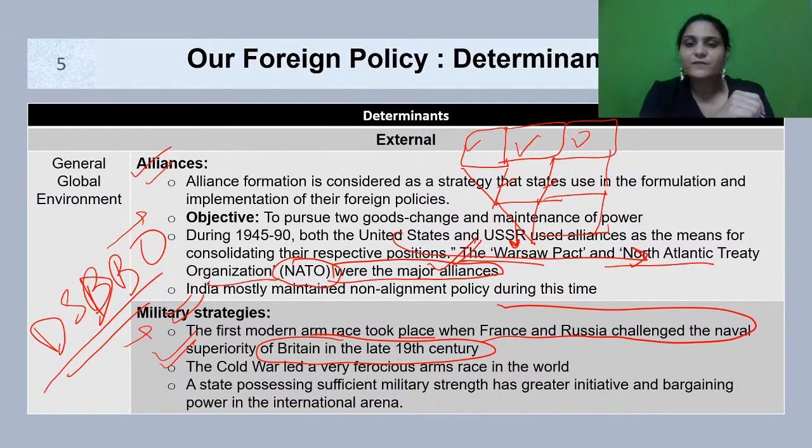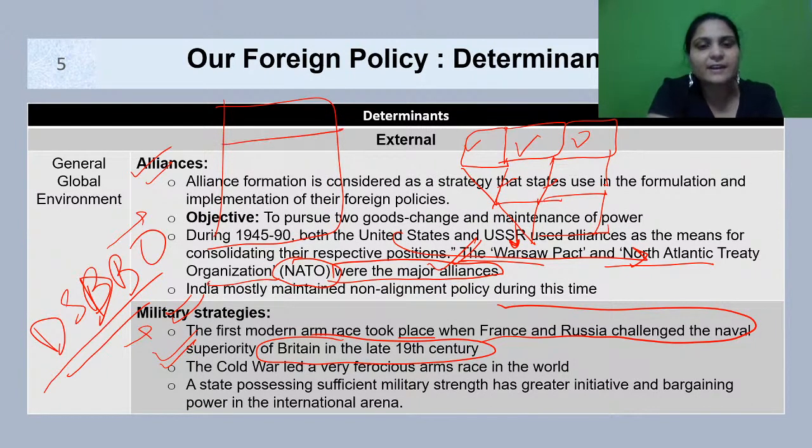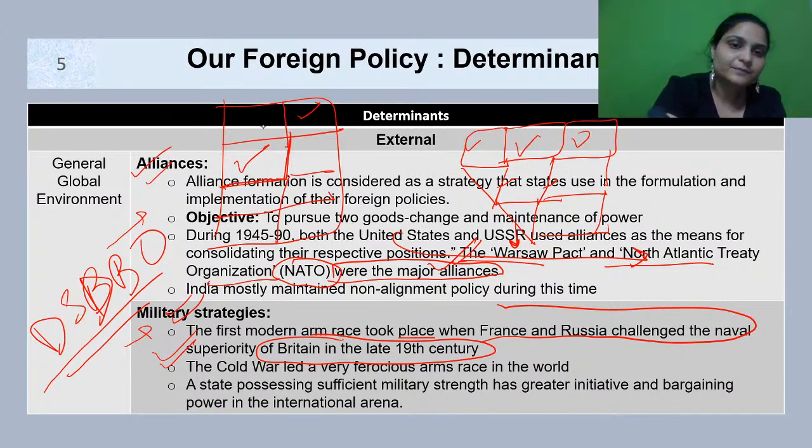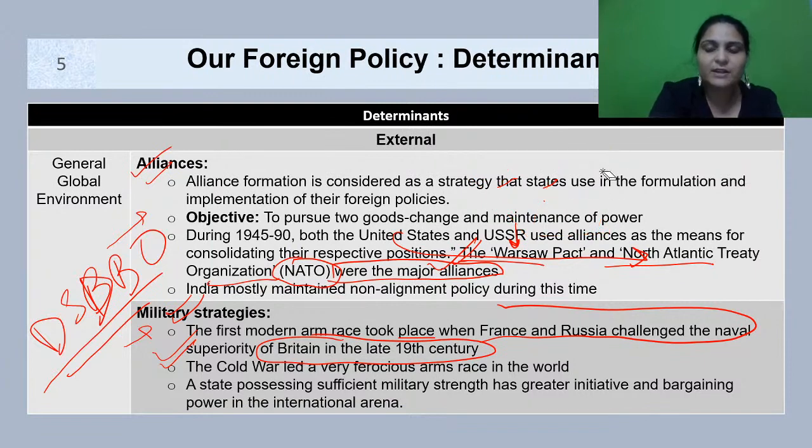Because the colonial powers of that time used to sit with the map in one room, and then they used to decide the area of land in Africa that they will occupy. So they used to directly draw a line like this. Now, this is the area I will rule. The other country used to say, this is the area that I will rule. And that is how they divided the entire African map. And that's why you see a lot of history in Africa from the British, the French, the Portuguese, the Dutch, everybody, those ruling powers of those days. You see all the remnants of the history there.